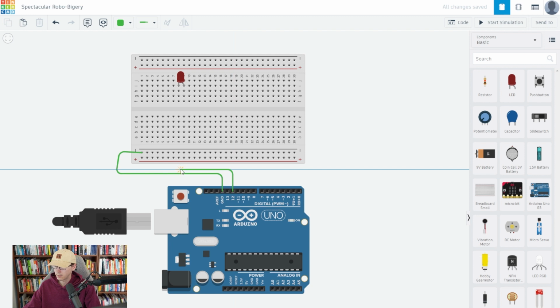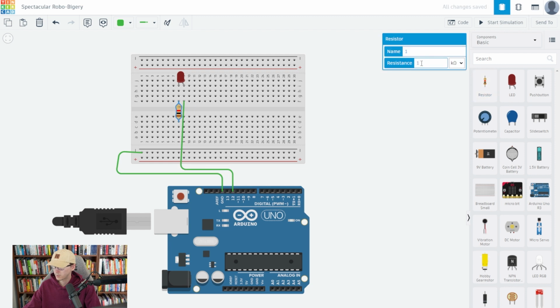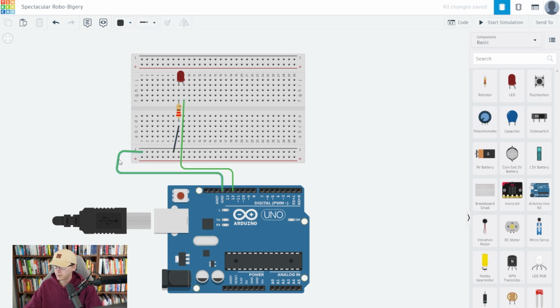And this is going to go all the way up to here. We need a resistor, and this resistor is going to be 220. And this is going to connect all the way down to ground as well. We're going to change the colors here to make it a little bit easier to follow what we just did. We're going to set this one to orange. So as you see, we have a complete circuit. It goes from ground. It follows this whole line. This whole line is powered to ground.